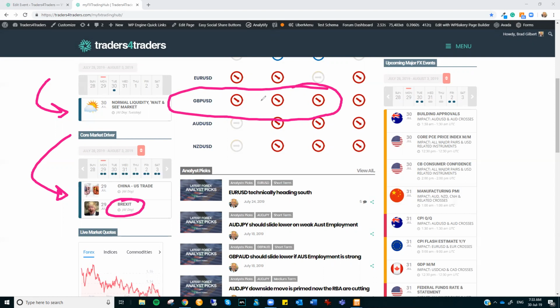If you are trading sterling, I'd suggest a very small position and a very big stop loss to give you some room to manage the initial volatility. It's come 160 points down in one day. That's usually enough to stop it. I can't see too much downside from here, unless until tomorrow, it could go again. But you know what? On a normal day, 150-point range covers the majors. China, well, that's on the back burner, this China-US trade issue, until the Fed's out of the way, I would suggest.